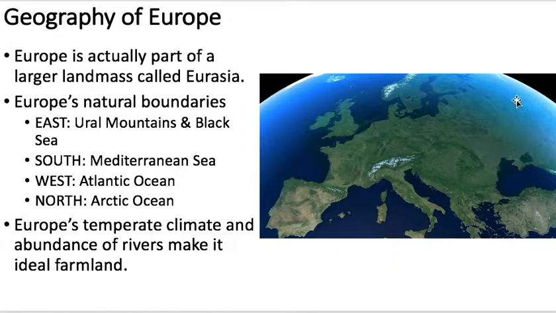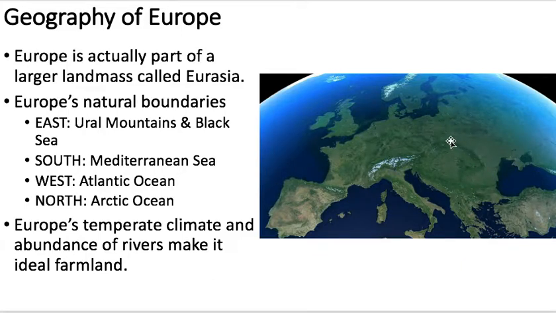Let's first look at the continent itself. If you look at Europe, it really shouldn't be considered a separate continent, but it is. And why is that? Because it's part of a bigger continent. It's still connected to the Asian plate. So really, the big landmass is not so much Asia and Europe, it's one continent altogether, a supercontinent called Eurasia. Myasia? No, Eurasia. But for the modern interpretation of Europe as a separate continent, let's look at its boundaries.